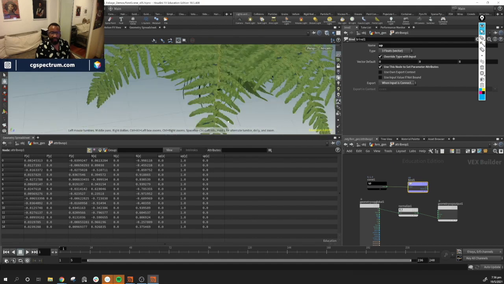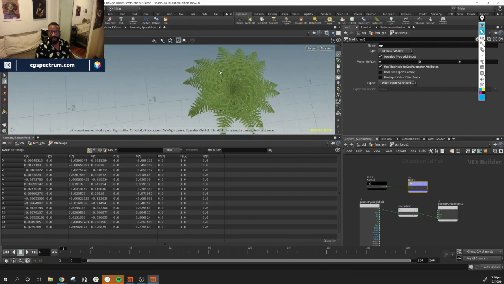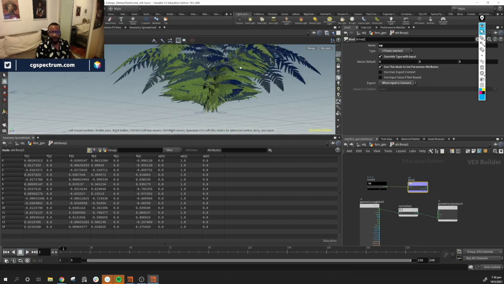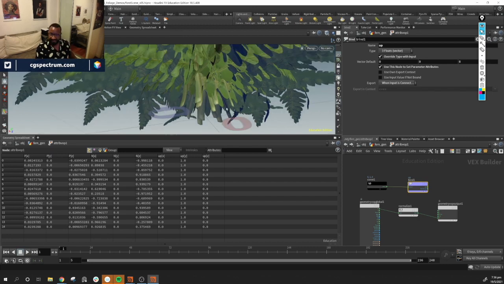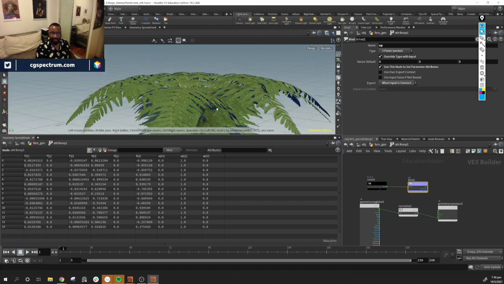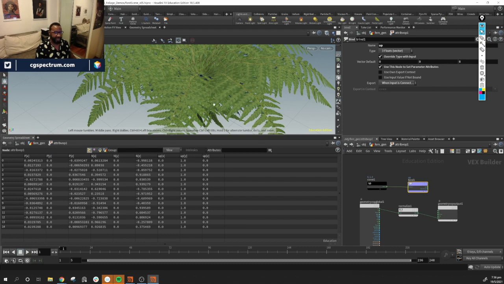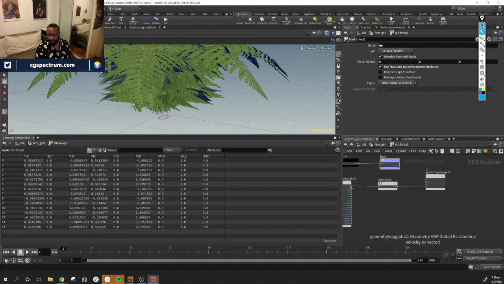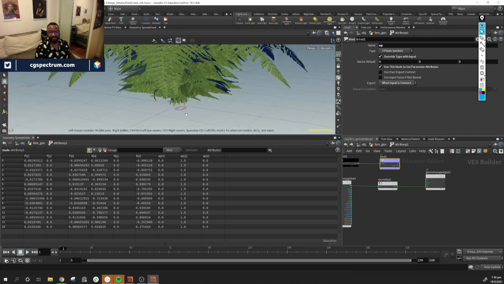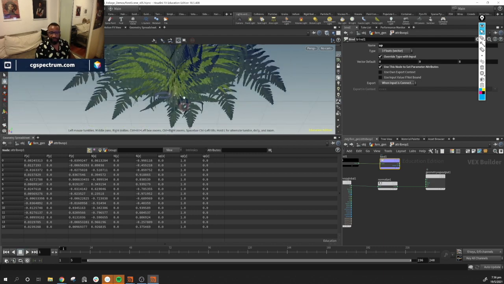Yeah, so that pretty much builds the fanning aspect of it. Now, I also want my fern bits that are in the center to be bigger than my fern bits that are on the sides. Okay, so that's going to be pscale. So I think I can do all this in here. I can also do, let's see, I don't want to do this. I think I'm going to do this outside because I want to get the maximum value. Yeah, I want to get the max and min distance.